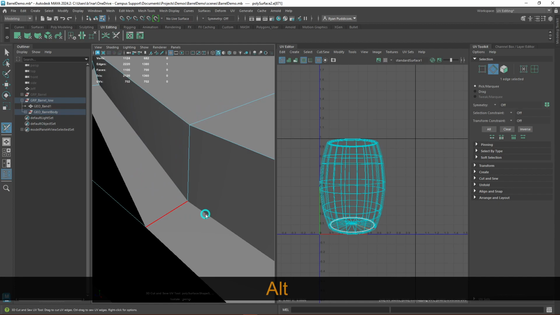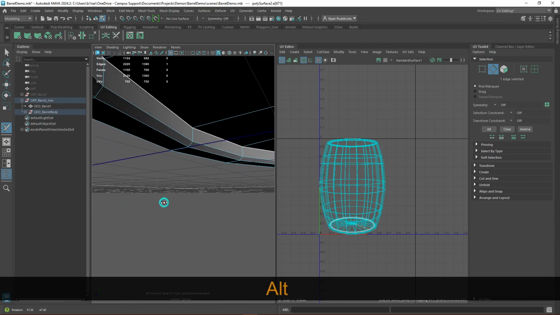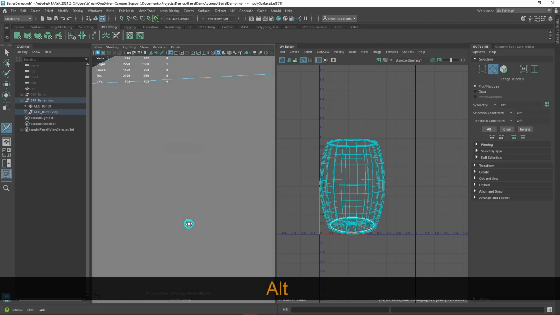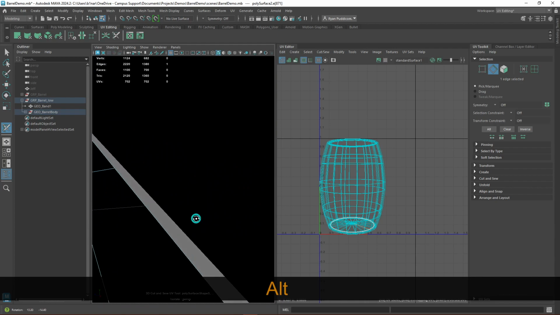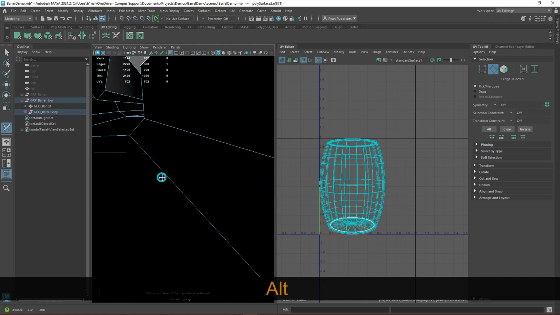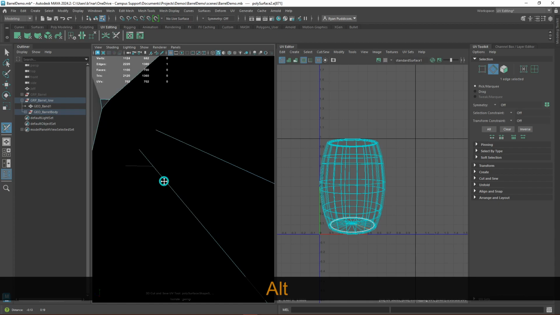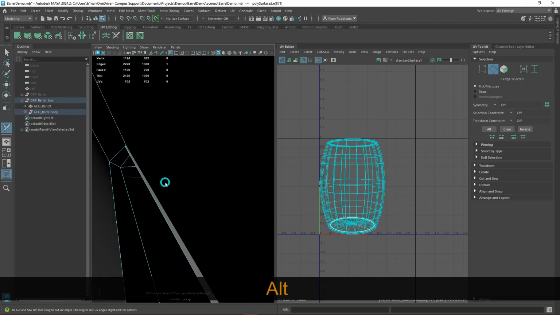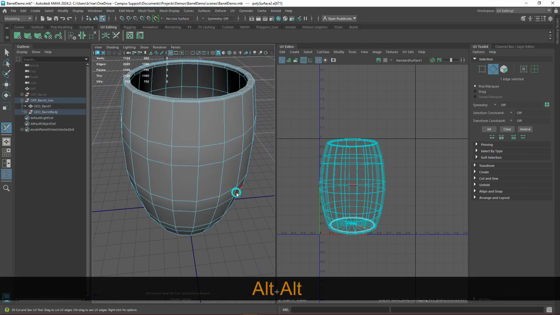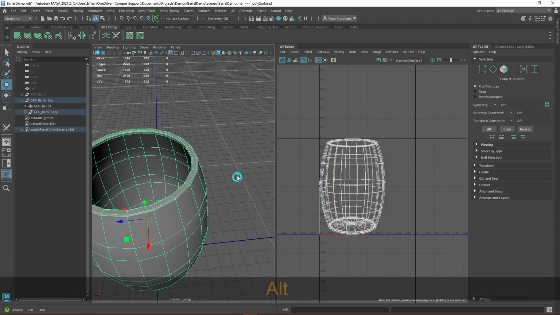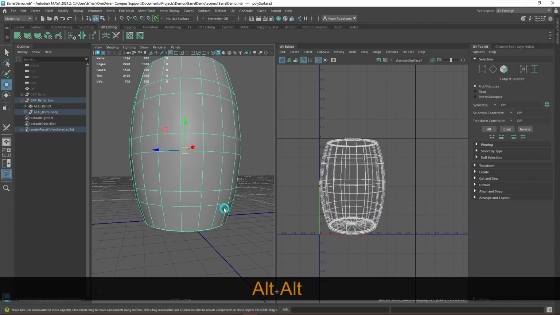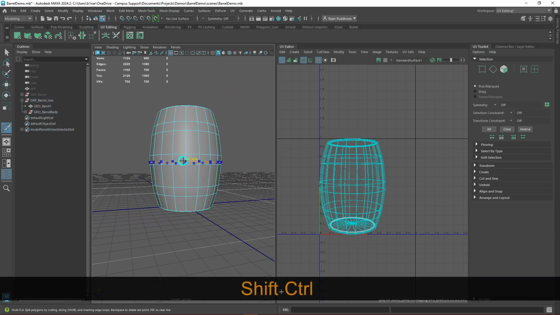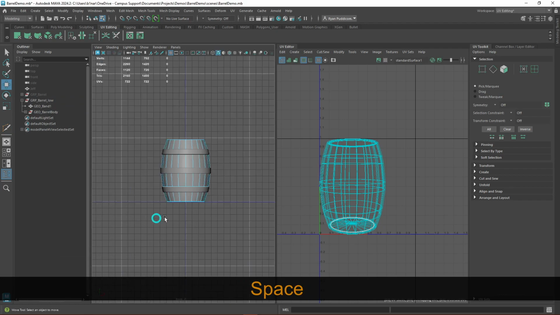Why am I not displaying an edge here? Sorry guys, I think my extrusion process really messed up the inside of this. Do you see this? Extruding inside things can totally happen to anyone. So let's go back to our object mode. Multicut, we're going to have to remirror this.